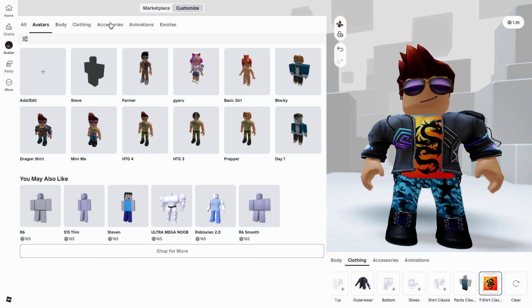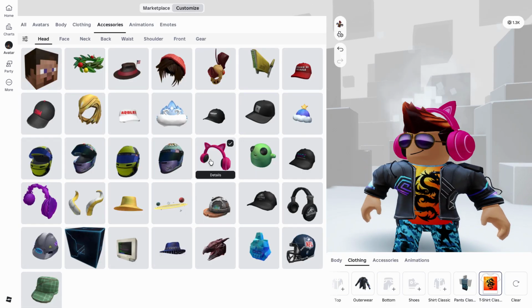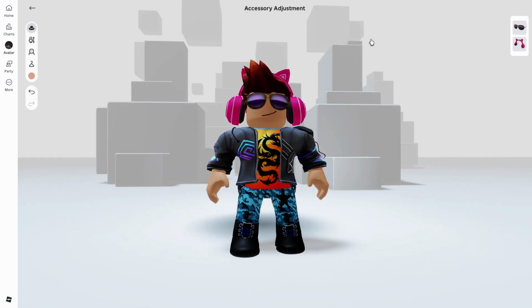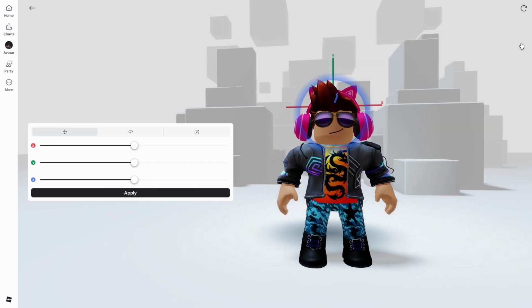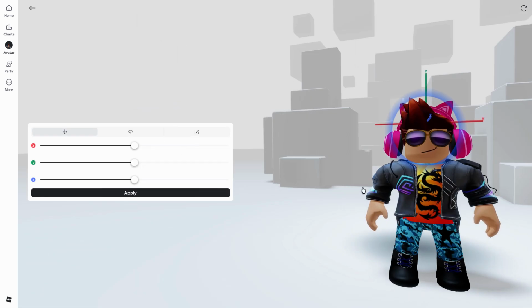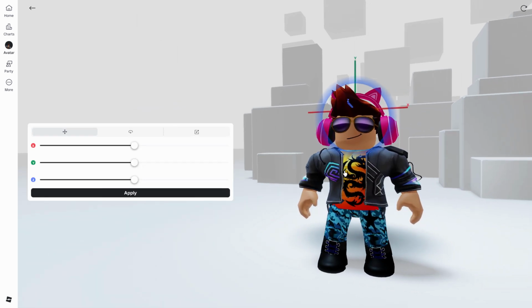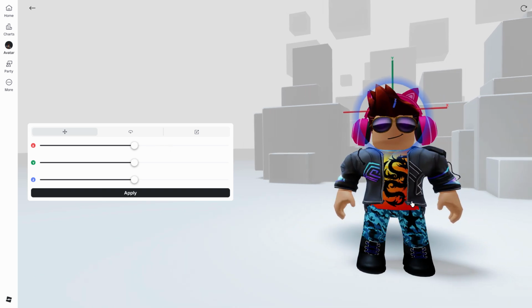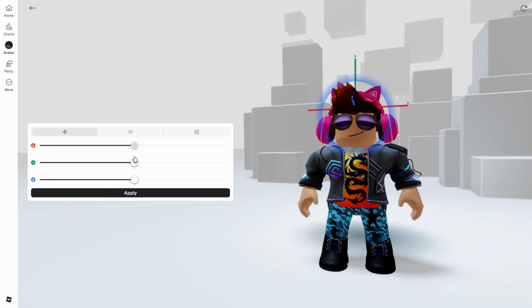Let's go ahead and take a look at accessories up here. And I'll put these earphones on. Let's go back over to here again and accessory adjust. There's the earphones. So now I can come in here and actually work with these earphones and get them just where I want them. So here's our position left and right. Let's just spin them to the front like that. That looks pretty good left to right. Up and down. I think a little bit higher is good. Maybe right on the hairs like that, but I think a little higher in here.